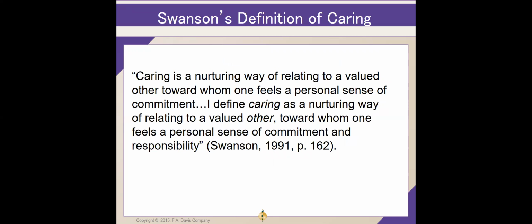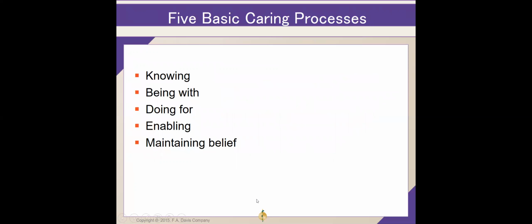Here's a quote, and notice the APA style is Swanson, the year and the page number, because it's a direct quote, with the period after the citation. Caring is a nurturing way of relating to a valued other toward whom one feels a personal sense of commitment and responsibility. Here are her caring processes: knowing, being with, doing for, enabling, and maintaining belief.